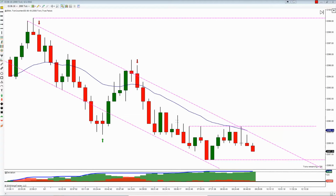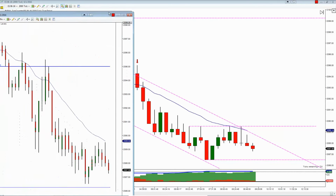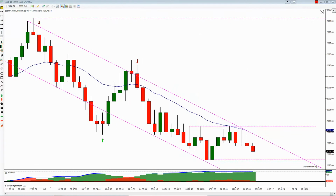Right after that, price pretty much moves sideways. It does continue on a downward path, but with a lot of sideways pricing. So that's what I see so far. Like I said when I showed the daily chart, we might be looking at a down day for the bulk of the day. At least the overnight session showed that's what it was. Looking at the 15-minute chart, it is pretty obvious that's where we're headed. So it might be one of those days where we're just looking for shorts. Who knows? We'll let the market tell us. That's where my mind is right now. But as with anything, anything can change. Anything can happen. So we'll just watch the price action, and we'll take our entries from there.